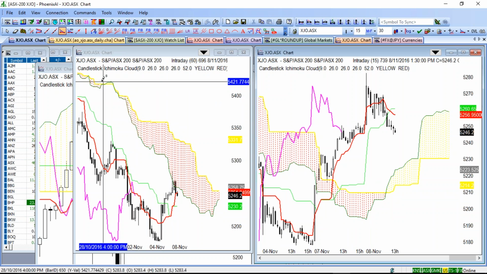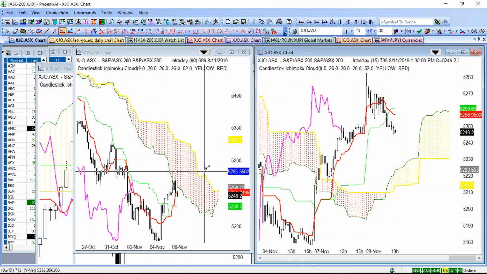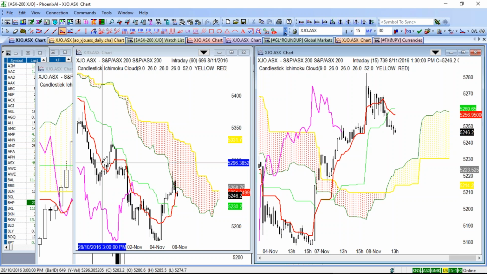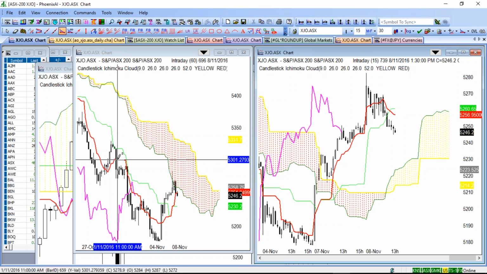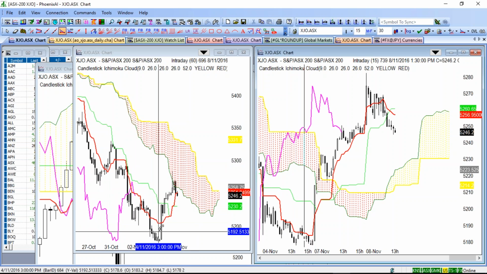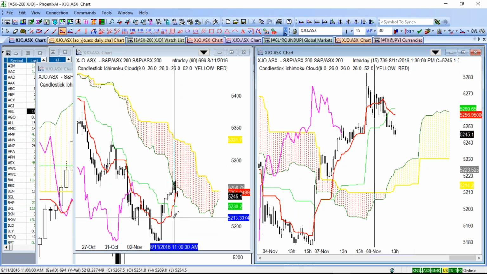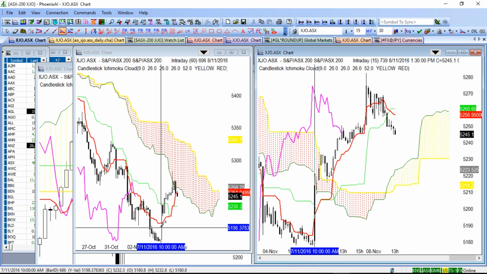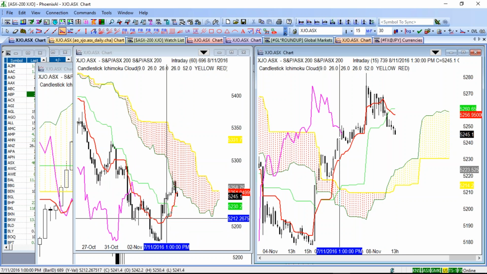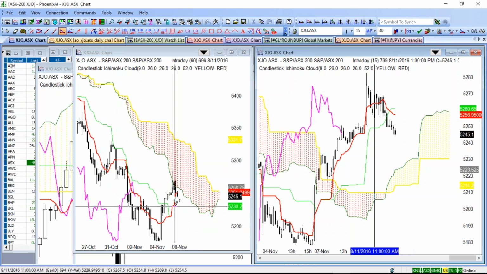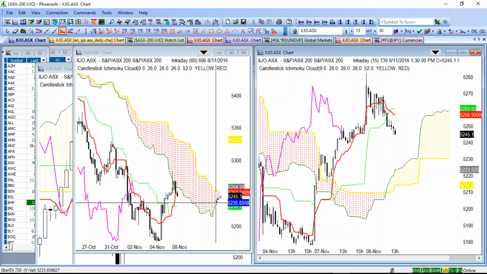We can see that the hourly chart on the left, the cloud is falling down through here. The market is below the Tenkan Sen, and the Kijun Sen have produced bearish crosses as the market falls into the low. Then yesterday we had a significant rally out of the lows, and we now have the Tenkan Sen crossing the Kijun Sen, so we have a bullish cross below the cloud. We have the A span of the cloud moving up to the B line of the cloud.